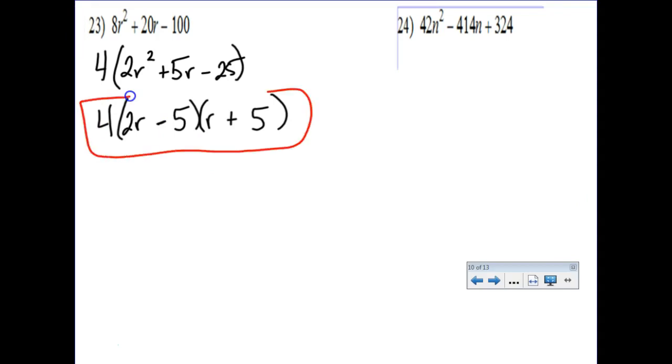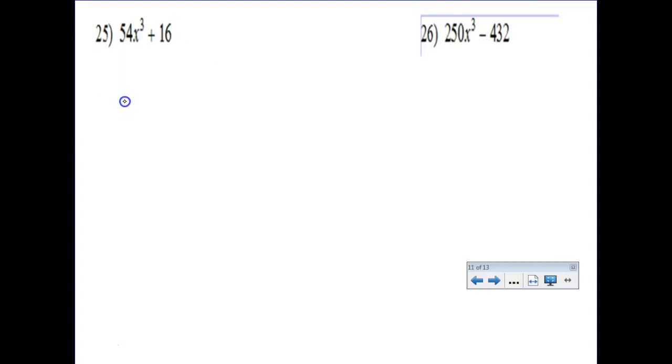Last test, some of you kind of lost this number out in front, or it just went away magically. It's not an equation, so that common factor does have to stay in front, and yes, you must factor it out. All right, 25. There is a common factor, and you should always look for it.